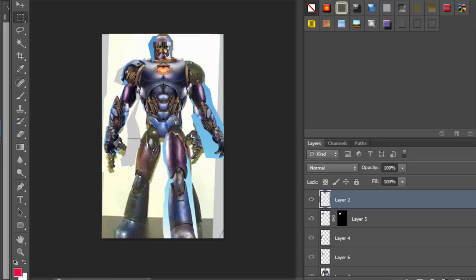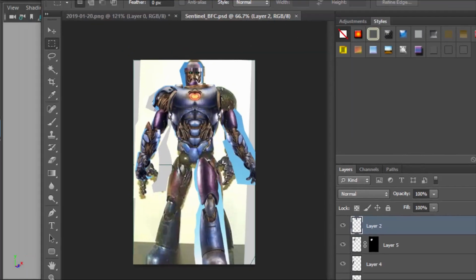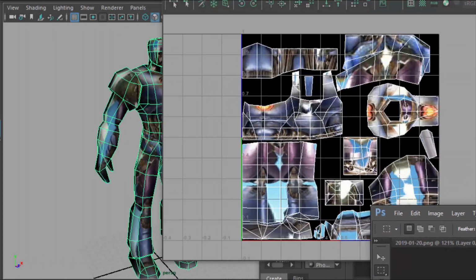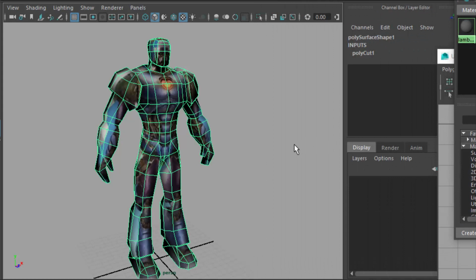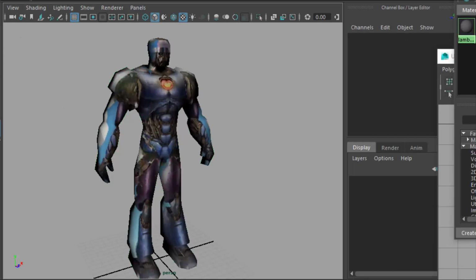So this technique is one that should allow you to get a leg up and some quick projections onto gray boxed characters, onto medium characters, but I also want to show examples of how you can do it for higher resolution characters. So let's say that you've got a character that's actually pretty high res. Let me read in that character.